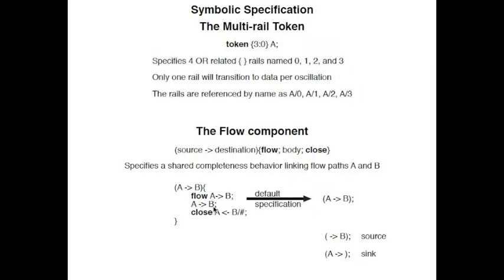The body indicates that A flows to B, and the completeness of B closes A. So B/# refers to the completeness of B. Now, if none of this is included, we just say A flows to B, then all of this is implied. It implies that A flows to B without any change, and that the completeness of B closes A. And we have another couple of things. The source, something flows to B from somewhere, and a sink, A flows to nowhere.